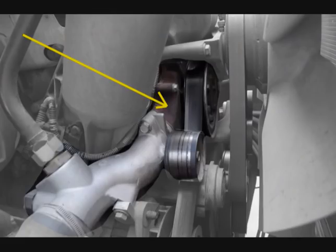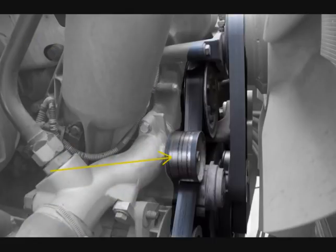Check the water pump. It should be securely mounted to the engine with no missing parts. Hoses and connections should not be leaking or show signs of damage. Check all belts on the front of the engine. They should have not more than three-quarter inch free play and not be frayed, cut, or dry rotted.